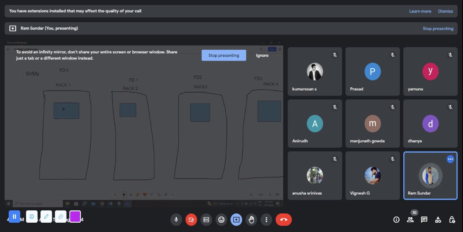I have placed one into each of the fault domains, and the remaining 2 virtual machines are separate. Once the fault domains are completed, it goes back to fault domain 1, I mean rack 1, and then rack 2. This way the VMs would be placed in fault domains, I mean in the racks, equally.